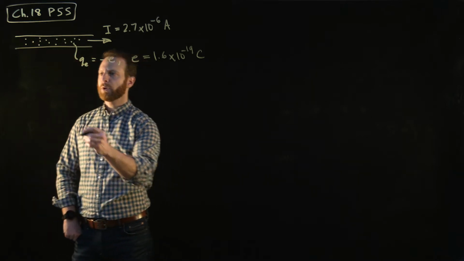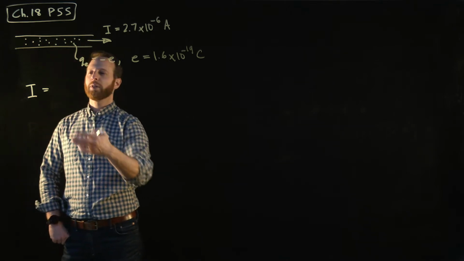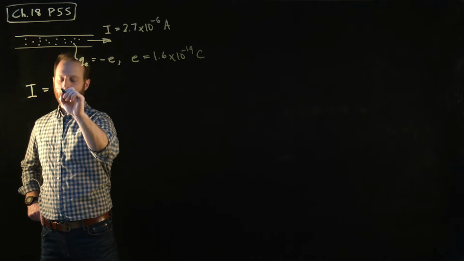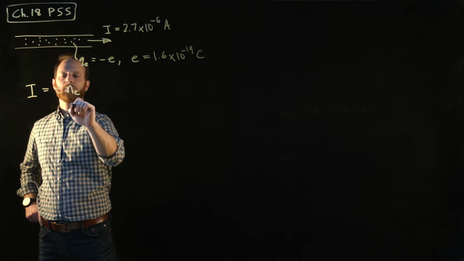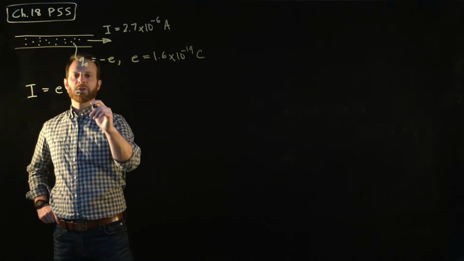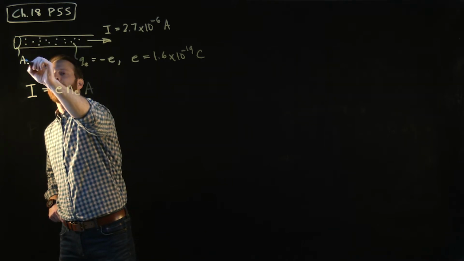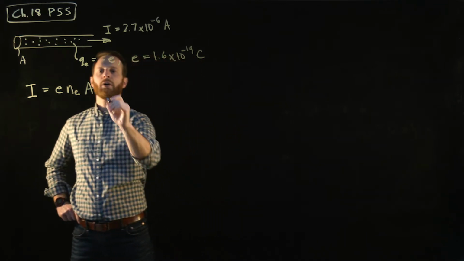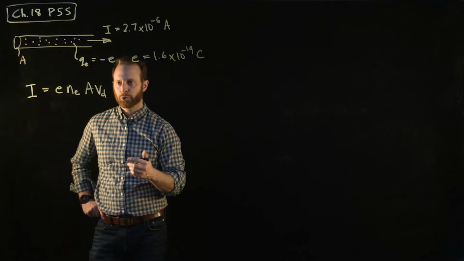The relationship between the current, I, and the electron charge, if we were just interested in the magnitude, not worrying about the direction, it's related to the charge of the electron, the charge carriers. It also depends on the number density of those electrons. So if you like, this is coulombs times something with 1 over meters cubed. It also depends on the area of the wire, that is to say the cross-sectional area A. And then lastly, it's going to depend on how quickly the electrons move on average. That's called the electron drift velocity. I'll call that v_D.